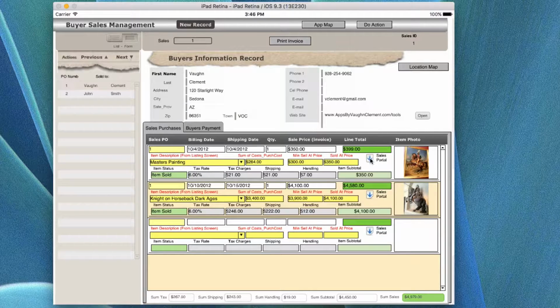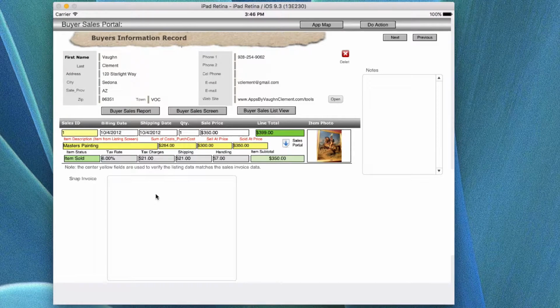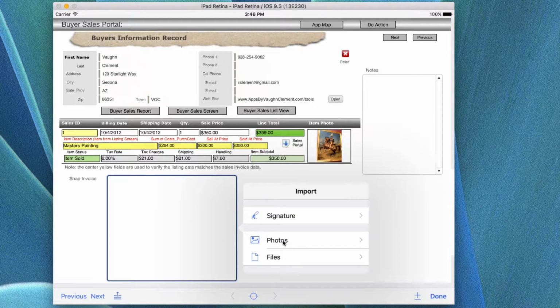If I wanted to look at the sales portal, I would click here, and I would have a place to put an invoice in there. They call it Snap Image. You just click on it and throw a photo in there. You could put any kind of photo, by the way. Say, for example, you have the picture already, and you're going to ship this, and you want to make sure that the packing all looks like it did when you shipped it. And say, for example, it gets to the far side, and the package is torn and damaged, you could have what it looked like when it left, and that's what you'd expect to see when it gets there too.